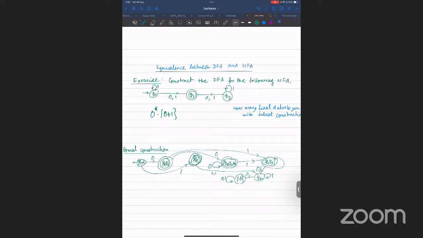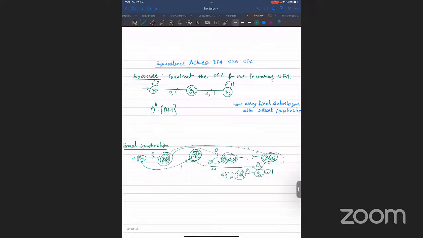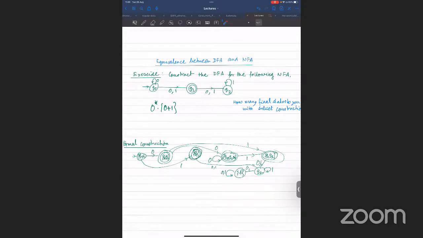Now the point is that if we do the formal subset construction, what we get is something as big as this one. You can try this yourself: you have Q0, Q1, and all these subsets, and you get 1, 2, 3, 4, 5, 6, 7 states. Now my question is, can you get a DFA with fewer states? Can you try to draw it and get something smaller? Take 2 minutes and tell me if you can get a smaller DFA for the language 0 star 0 plus 1.